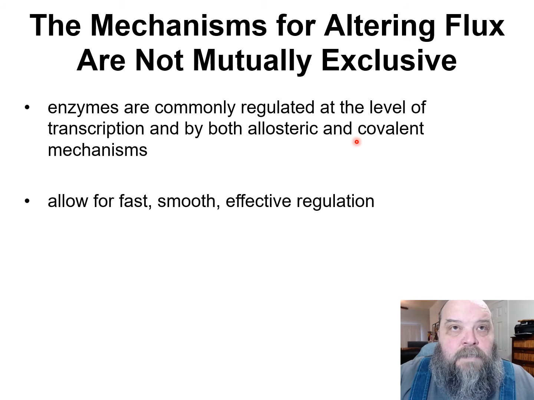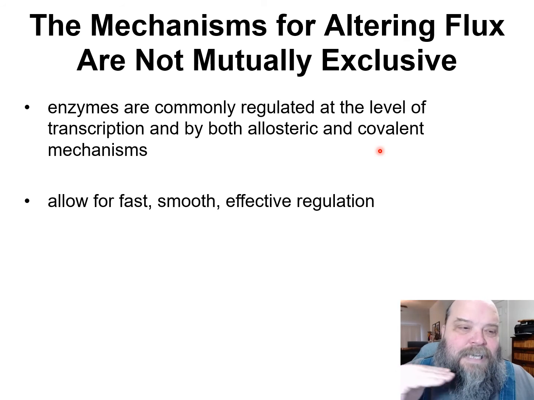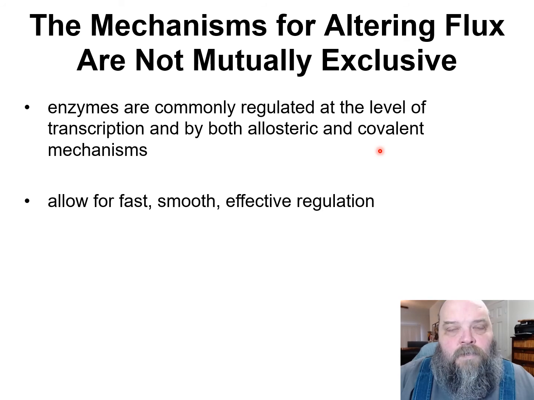We see that enzymes can be regulated. Transcription: whether or not the messenger RNA will be made. No RNA made, no protein. Yes, the RNA is made, there's going to be a protein. Once the polypeptide's made, then whether or not there's going to be an allosteric effect or some form of addition, like the phosphate group from the last slide. So this gives us levels of control, us being living cells.